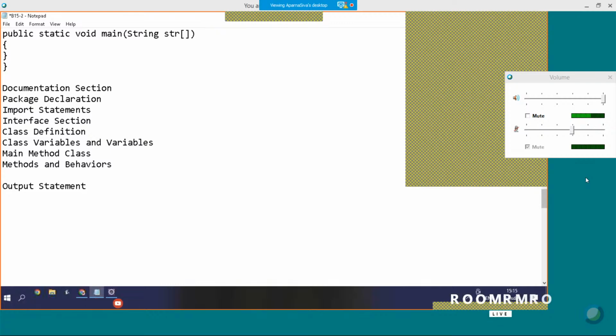So you're all aware of this. It's only the revision part I'm doing. That's it, right? And you know that, are you aware that every statement should be terminated by a semicolon?